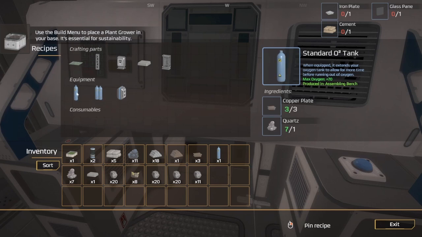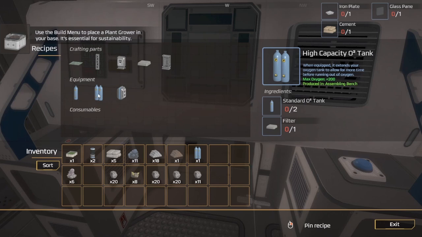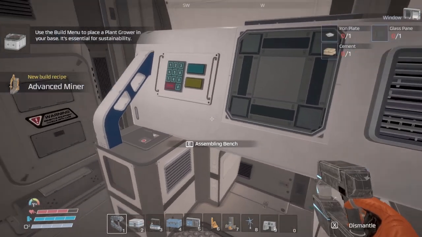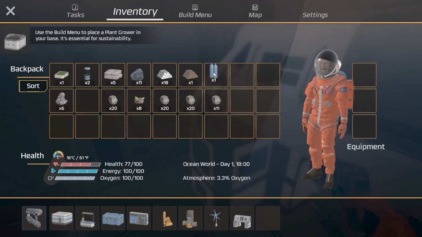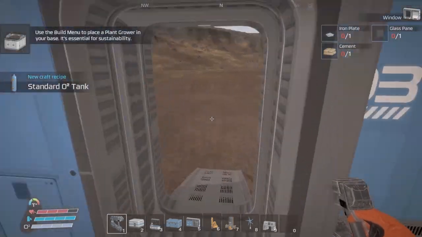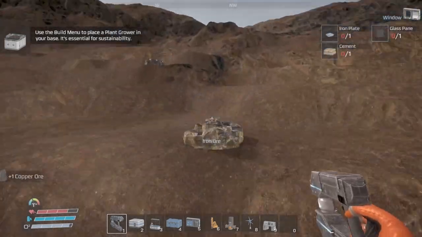Yes. I need one more tank. Yes. Yes. It should give me exponentially more oxygen. Yes. Now where do I put it? Maybe... yeah, right there, probably. Most likely right there. Yeah. Oh, the air quality. Oh, yeah, look at that. See that? I could run around for days. Oh, man.